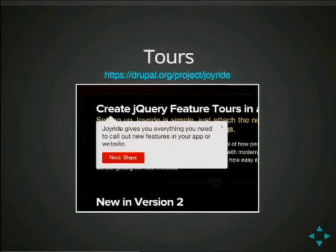So I think probably my favorite Drupal 8 feature is actually the one that people gloss over a bit, which is just tours. They're a really handy way of providing inline contextual help that's more of a visual demonstration. So if you're going to create a new view in Drupal 8, in your toolbar, that navigation bar, there's actually a button called Tour. And if you hit that, it'll show you, hey, here's where you add fields, and here's where you configure how to filter or sort, and here's what you'd name the view, and that kind of thing. It's a nice step-by-step tour through that page. And it can do multiple pages.